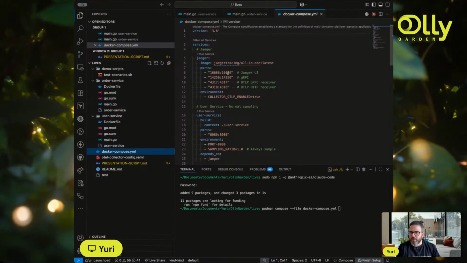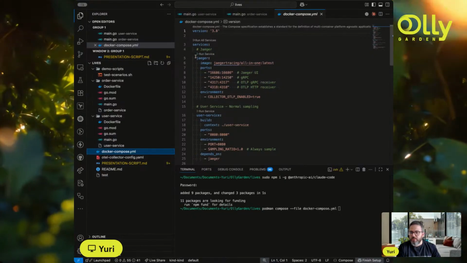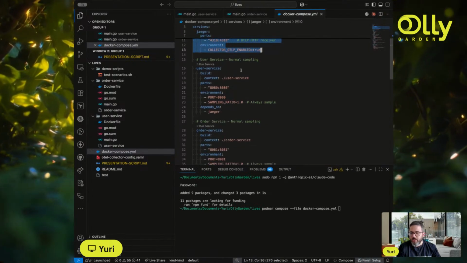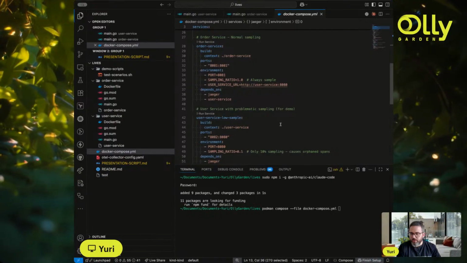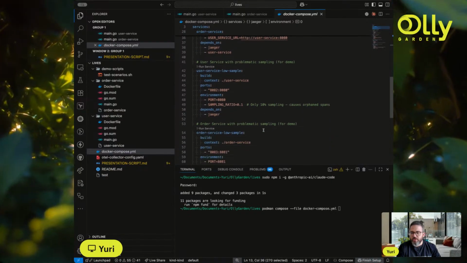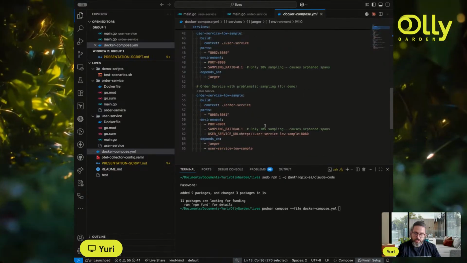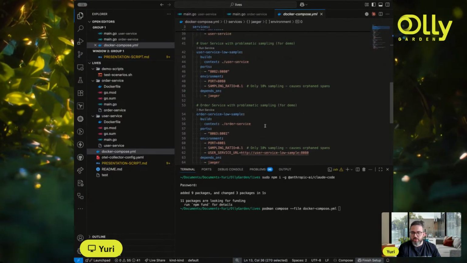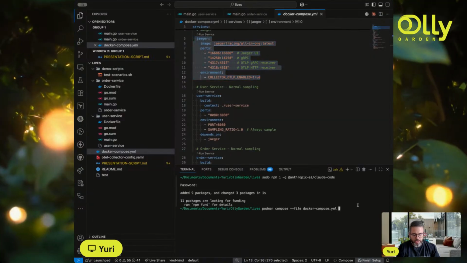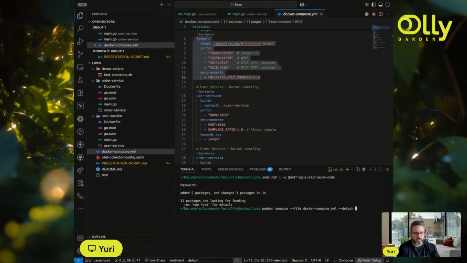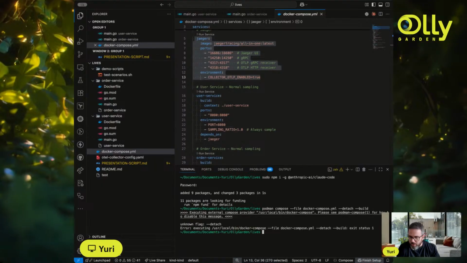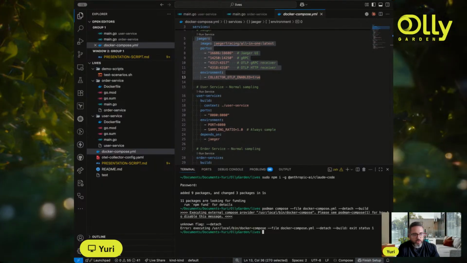What I'm doing here is spinning up a Jaeger instance, a user service, the order service, and a couple of different instances as different samples of the user and order services as well. Let me finish that, build it up, and see what is going on.